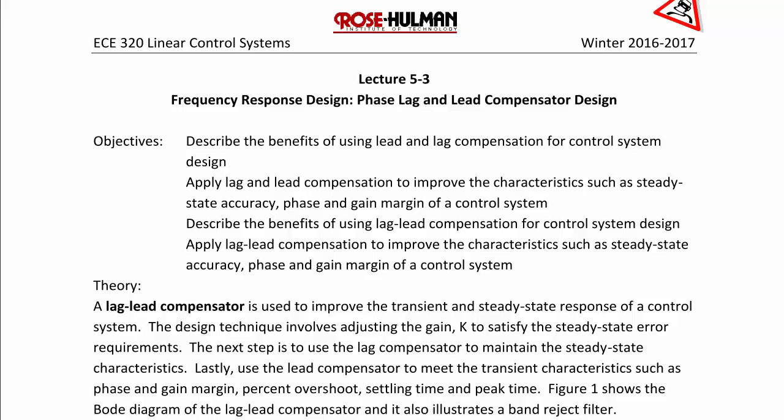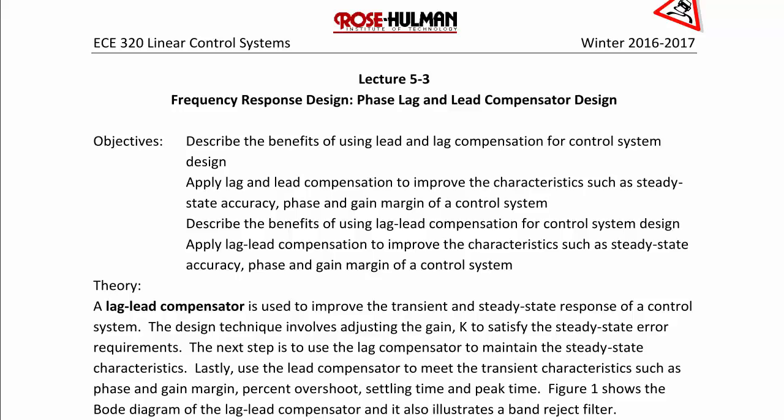Welcome back. Today we will start Lecture 5-3 and continue a discussion of frequency response design, phase, lag, and lead compensator design. The objectives are to describe the benefits of using lead and lag compensation for control system design, to apply lag and lead compensation to improve the characteristics of a control system such as steady state accuracy, phase, and gain margin, and to describe the benefits of a lag lead compensator for control system design, and to design a lag lead compensator to improve characteristics such as steady state accuracy, phase, and gain margin.